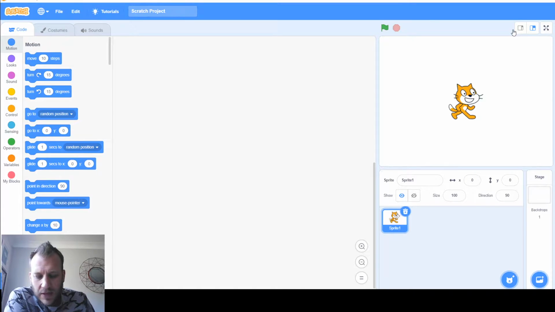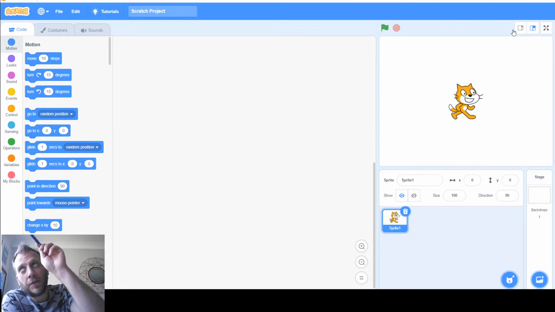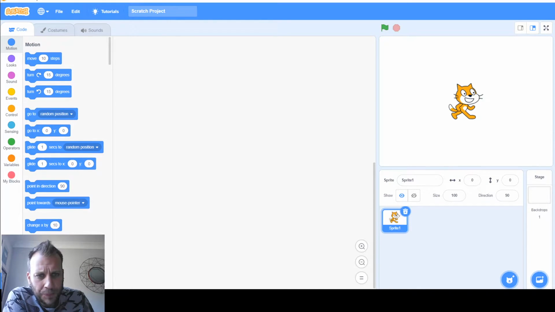So the first thing I want to do is have a start button. I don't want to use the green flag as my start button. I want to make a button on the page because the mouse is going to control the thing that you've got to move today. We don't want the mouse to have to go to the top of the screen and then get down to the bottom of the screen. So I'm going to make a button to click on to start. That's the first thing I'm going to do today.